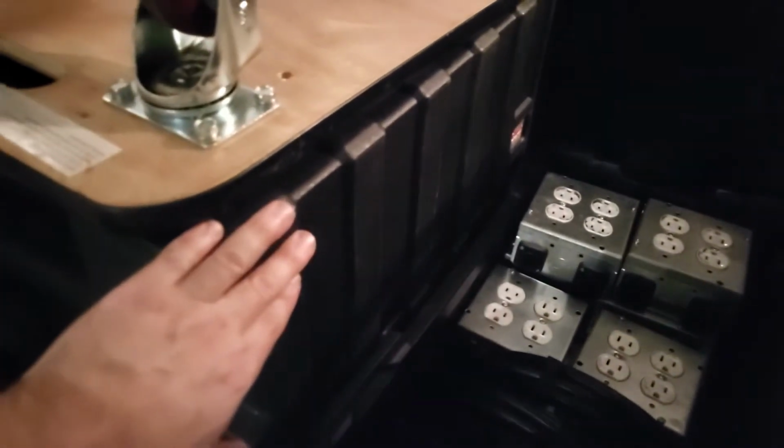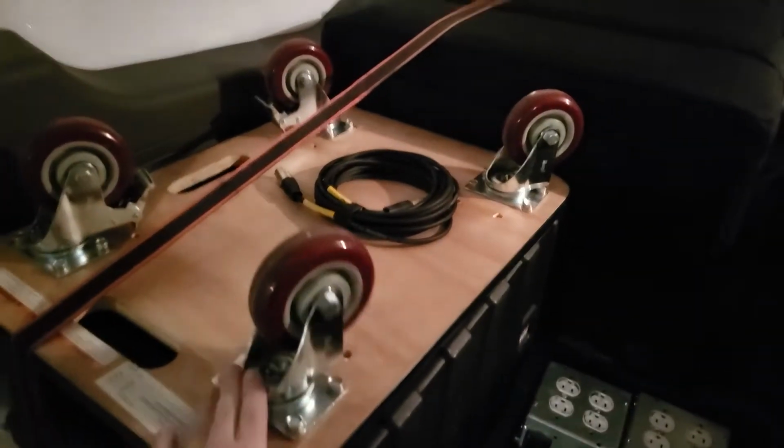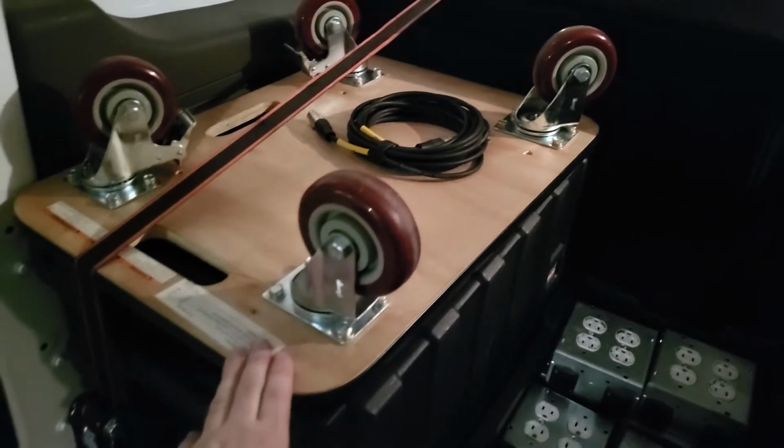Next to that is my wireless mic receivers, and also under that is my stage box. And it's probably actually reversed. This is probably the stage box, and that's probably the wireless mics. Because when I load them in the van, I load everything backwards. So when I put it on the dolly, which are homemade dollies, and I'll maybe do a video on those too, everything basically gets loaded onto the dolly in reverse.